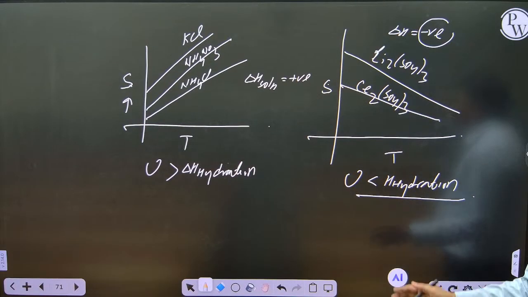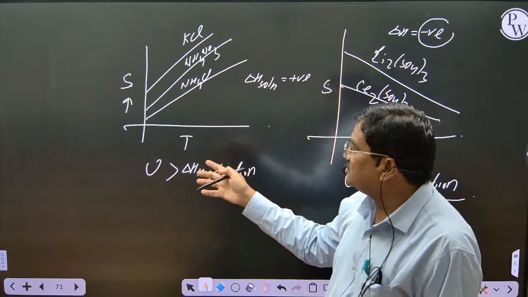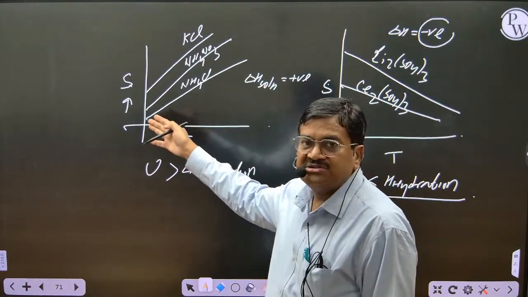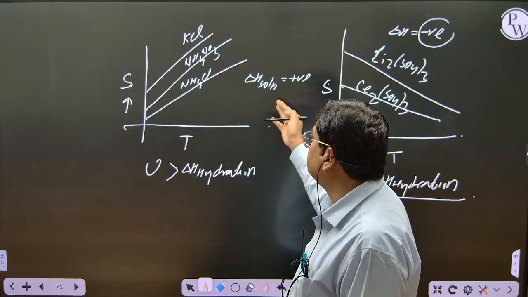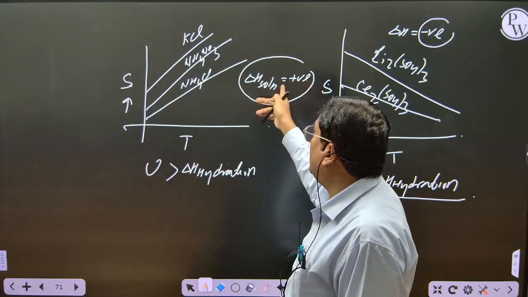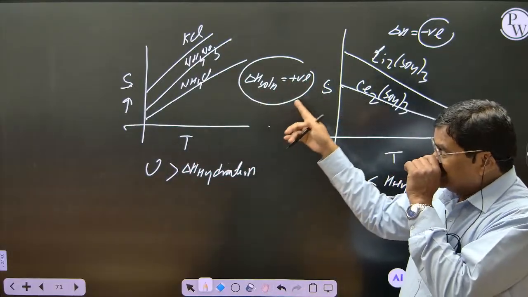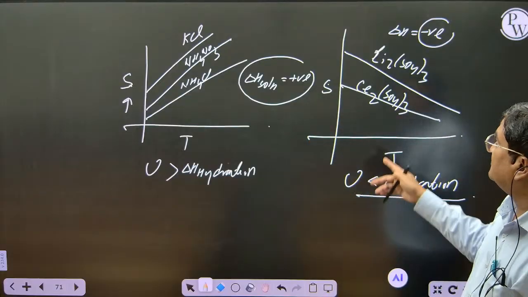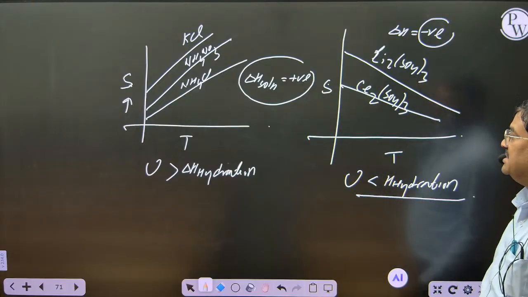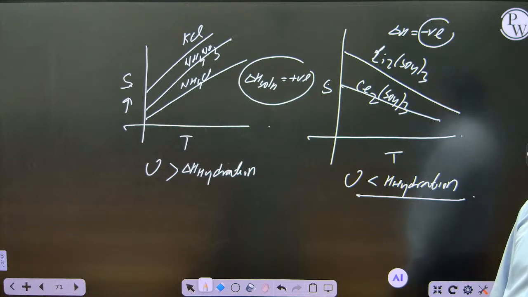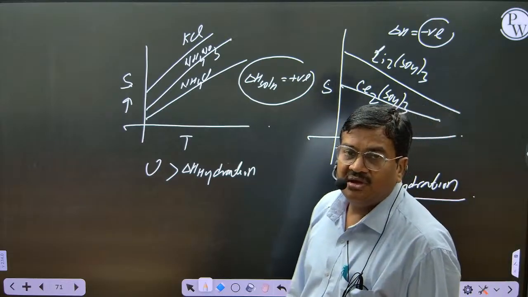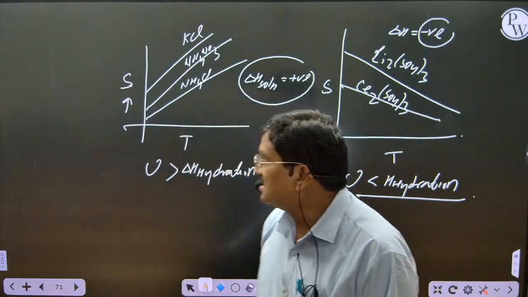So in the exam, the graphical approach also they ask. What type of graph do we get when we plot solubility versus temperature for substances that undergo an endothermic process? In an endothermic process, solubility increases. For exothermic, what happens to solubility? It decreases with increase in temperature. Clear, all of you? So this is the effect of temperature.